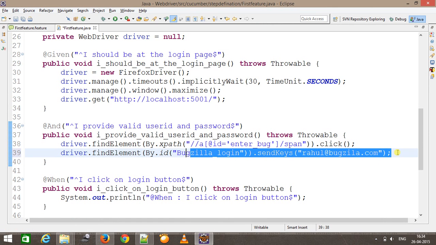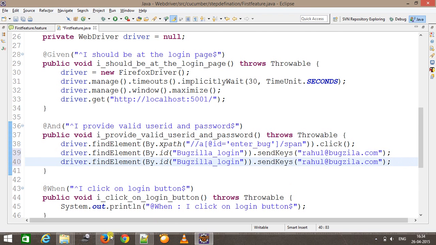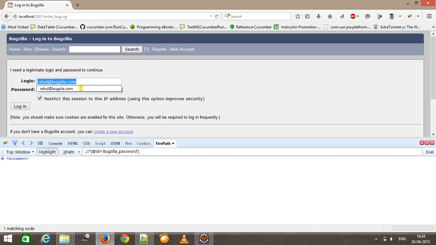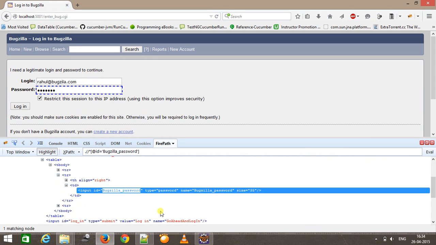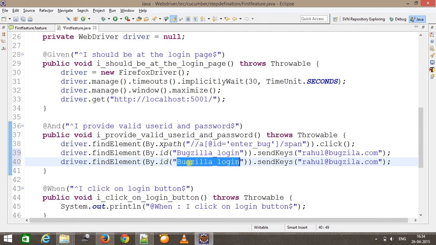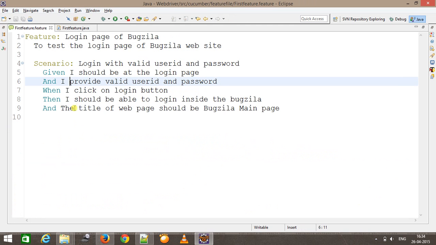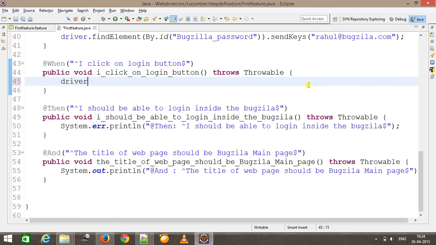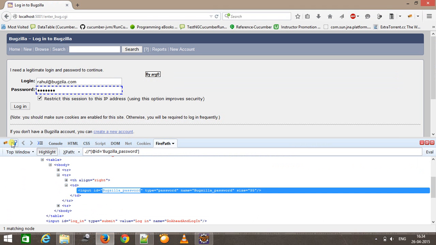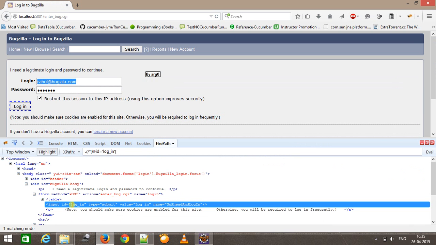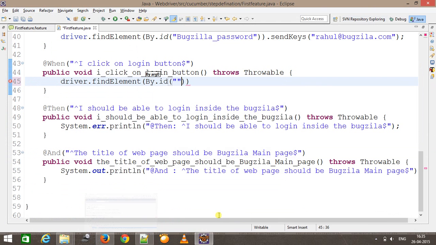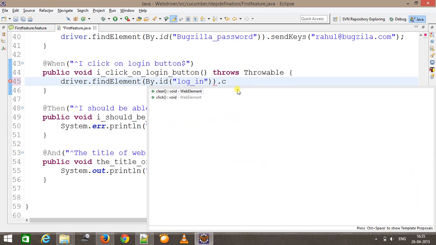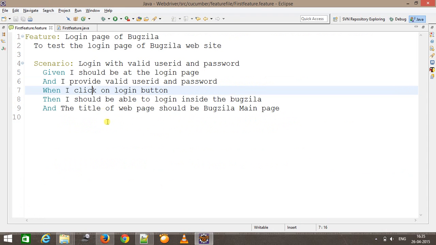And similarly for the password field, and after this when I click on login button, so find step, here I will use driver dot find element by dot ID login dot click. Then I should be able to log in inside the Bugzilla.